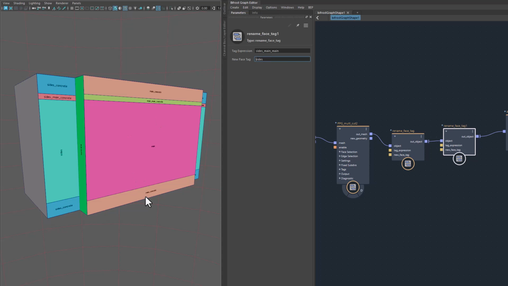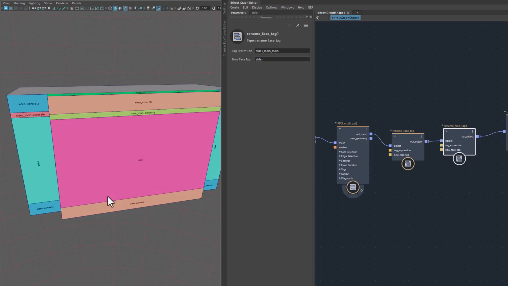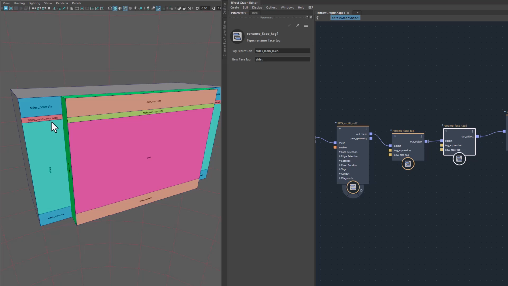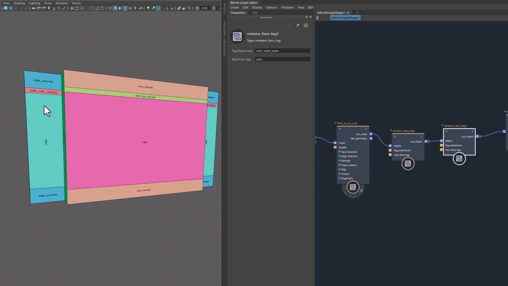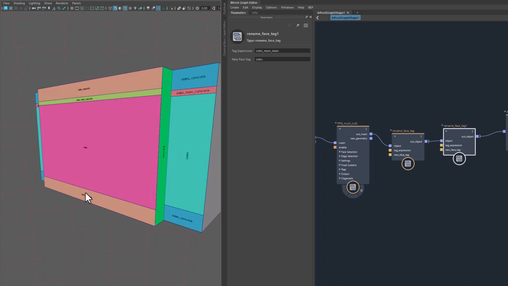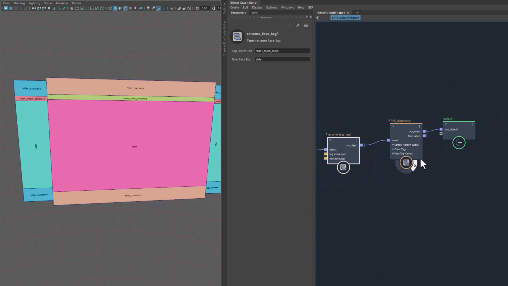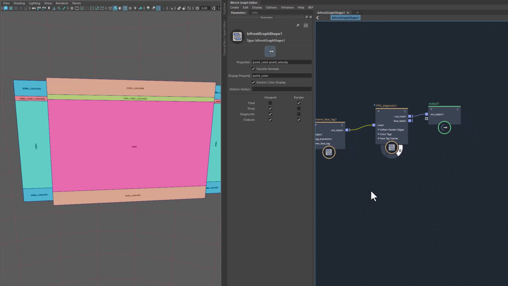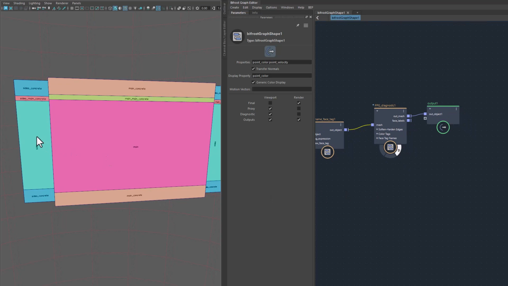Okay, so that makes it easier for us. We could also make a new face tag for everything that is called concrete, but we will have more things that are called concrete. So we leave it at the moment and use only these 2 face tags. So the next step here would be another subdivision horizontally.